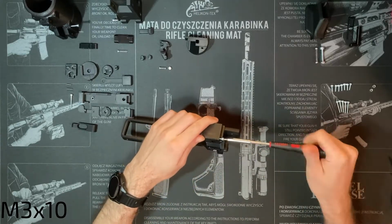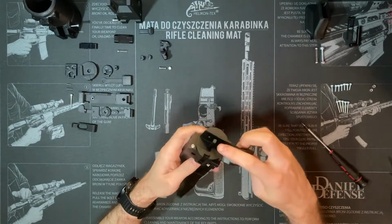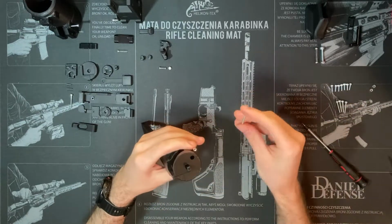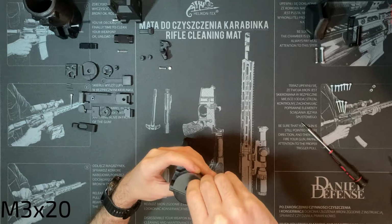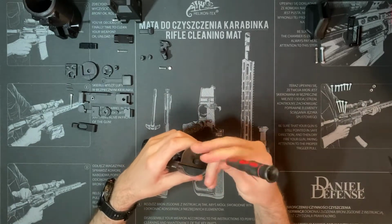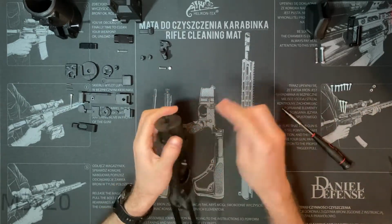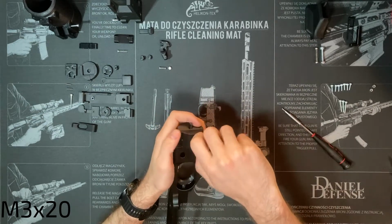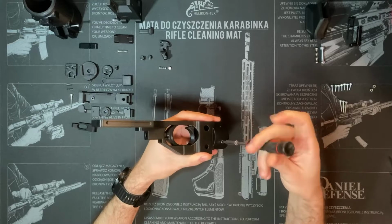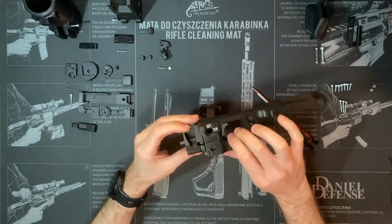Take the bridge piece, put it over the firing pin here like this, and press it in place. Now get a longer screw, that's an M3x20, put it through this hole, and this one will fit through the nut that you placed earlier. Get another M3x20 and put it in the hole on the right side of the receiver, and here. I hope you can see everything on camera. Now you have your bridge in place, you have your side panels.